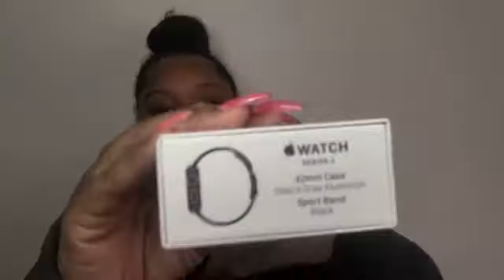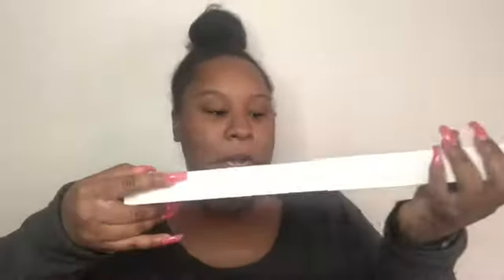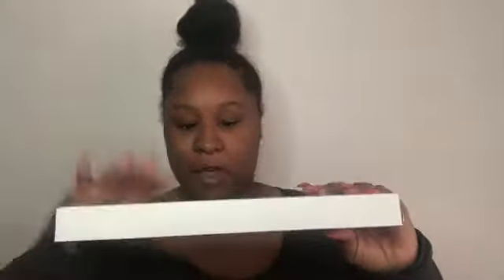Right now, look at this — it's kind of like an unboxing for y'all. I had already opened my watch yesterday because I was thirsty. I wanted to do it last night but I was real tired. So I got this on sale at Best Buy. It's the Apple Watch Series 3, 42mm case, space gray aluminum, Sport Band in black. You can see the box is super straight right there. Once you pull this little flipper you're opening the new box.